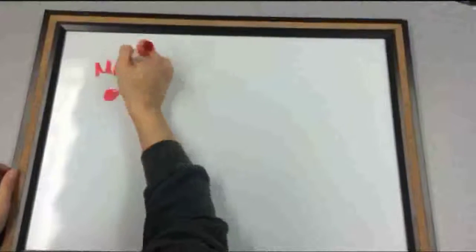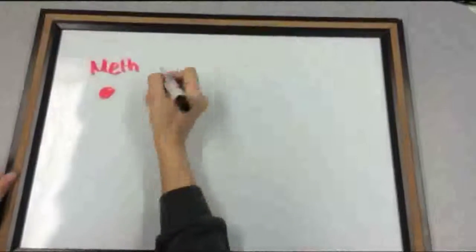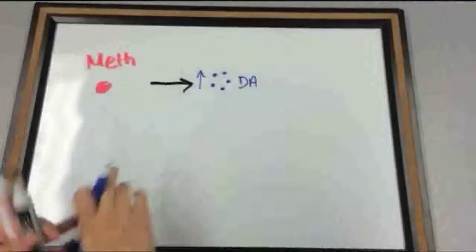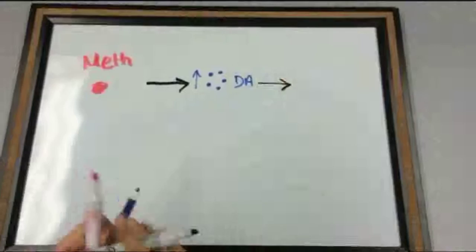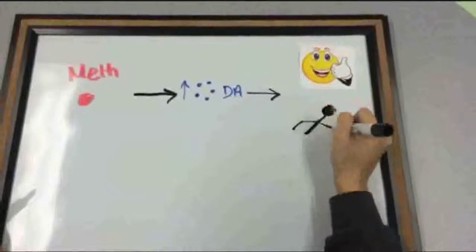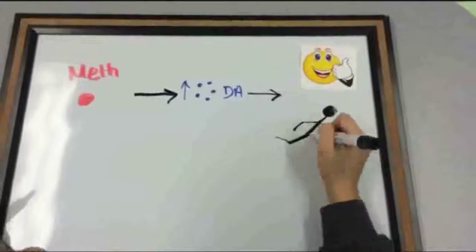Methamphetamine, or meth for short, is a stimulant drug. This simply means that it is responsible for an increase in dopamine levels in the parts of the brain that the VTA connects with. The spike of dopamine in the brain is linked to feelings of intense happiness and increased activity.